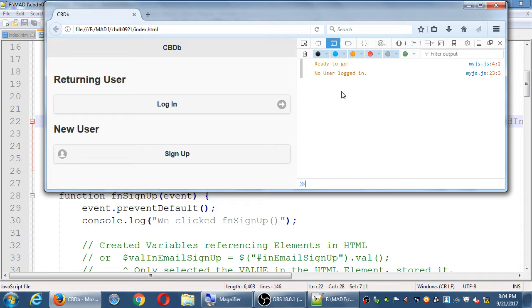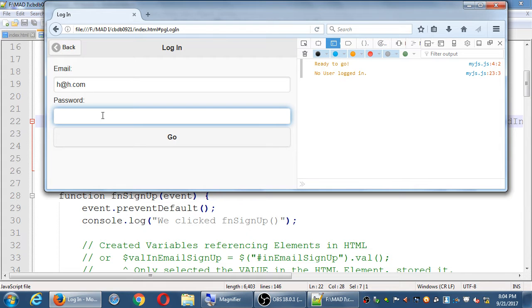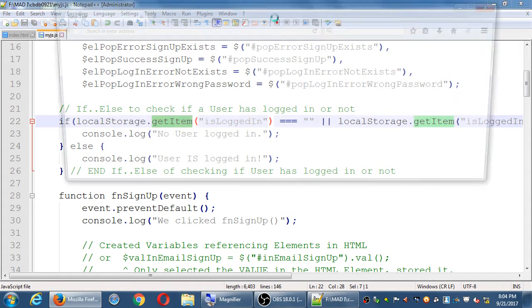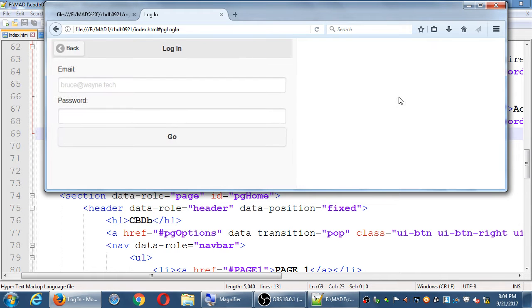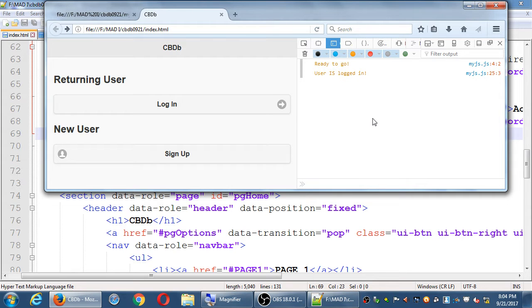So if we are able to keep track of logging in and logging out, that's the purpose of that. You see this very commonly, some sort of true or false to keep track of who's logged in. And here it's just simply saying no user is logged in or yes, a user is logged in. If you want to also debug this as we're writing it, a slightly more direct thing would be for it to say who is logged in before we log in, just for testing purposes. So you saw that I did log in, and I run the code again, and then it tells me user is logged in. It'd be nice if it says who the user is that we expect to be logged in.